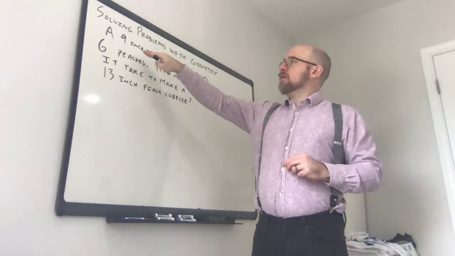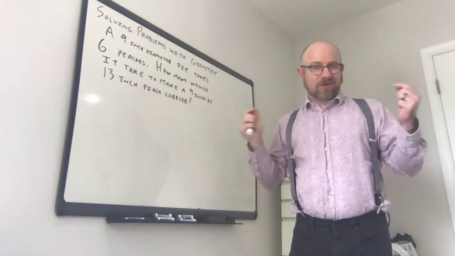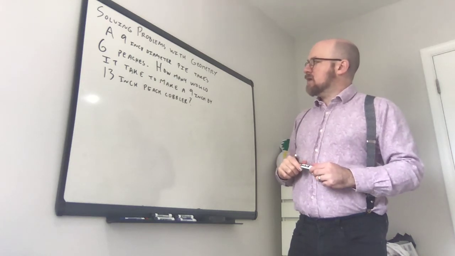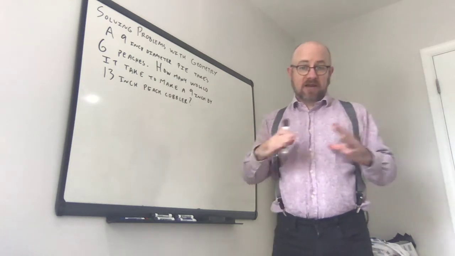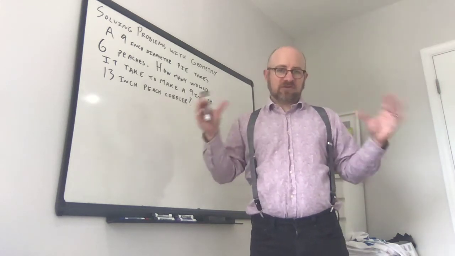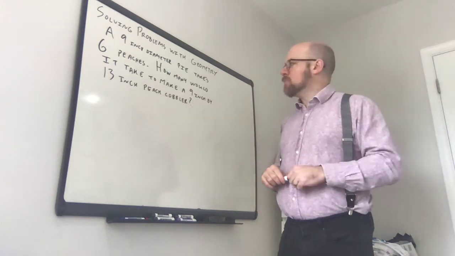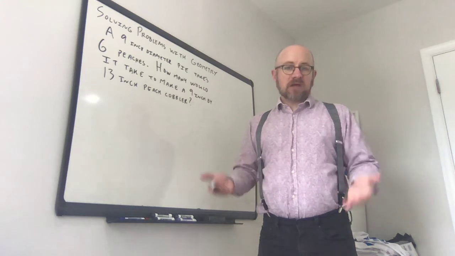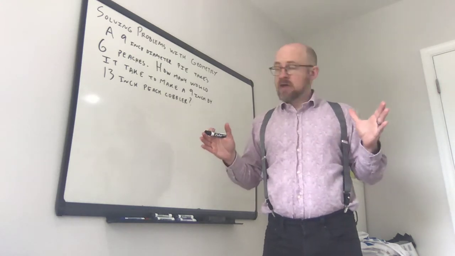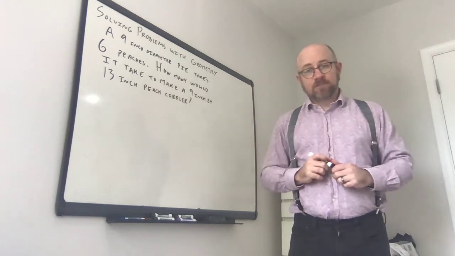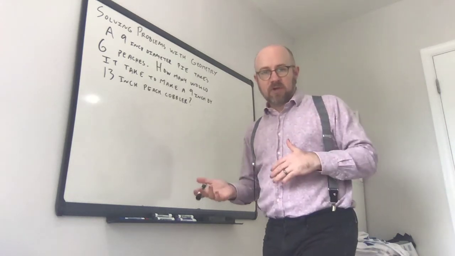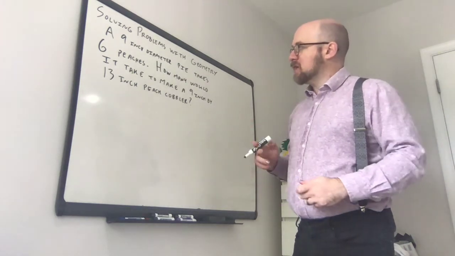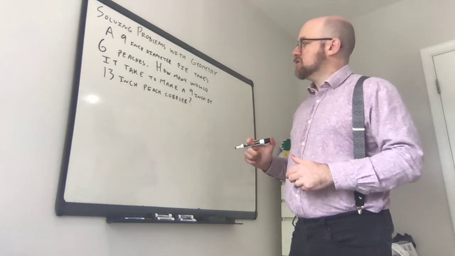So we've got a 9-inch diameter pie, which means it's circular, right? If it has a diameter, that means it's circular. That takes 6 peaches, and then we want to know how many it would take to make a rectangular peach cobbler. Cobbler is just a rectangular pie, basically. So what we're asking is really how much bigger this 9 by 13 rectangle is than a 9-inch diameter circle. Then we multiply that number by the number of peaches. So the first thing we need to do is find the area of each shape.